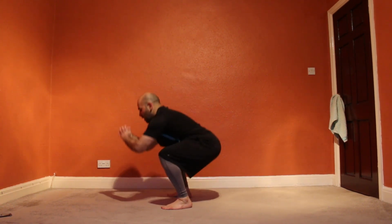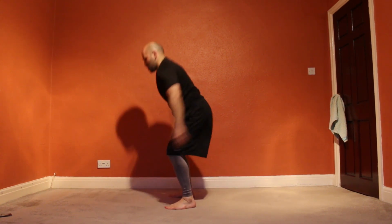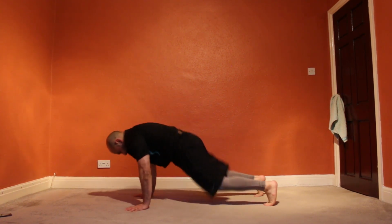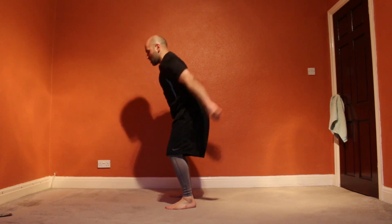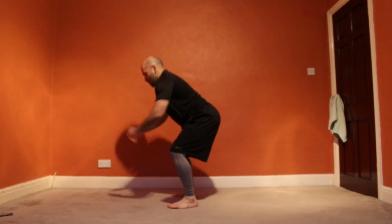Level two, one, two, half burpee. So one, two, half burpee again and again. One, two, back up. Again, one, two, keep it going. One, two, one, two.